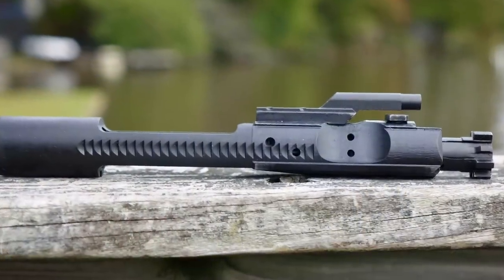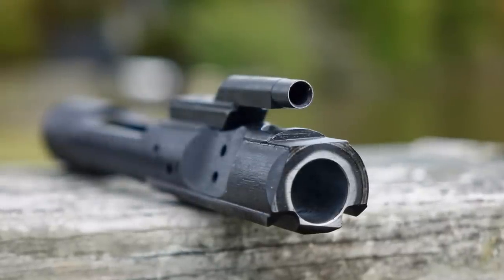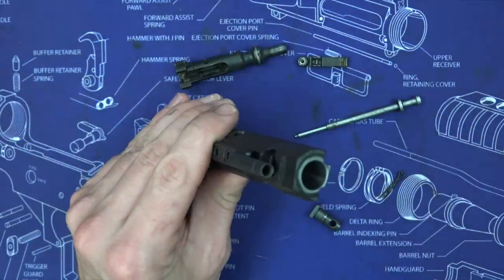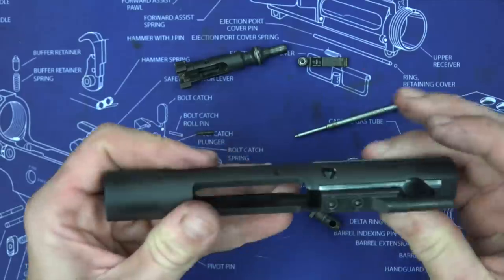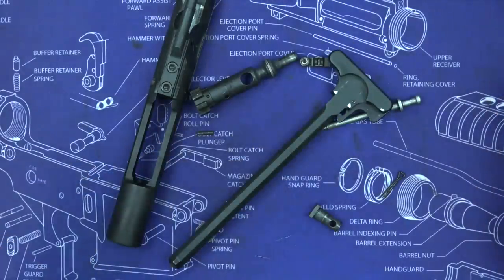We do have our shrouded firing pin, full auto carrier. As you guys can see here, it's made out of 8620 steel. Both the inside here where the bolt rides, as well as the gas key, is chrome lined. So, you know, mil-spec in that regard. We have pretty good staking on there as well. Metal on metal, which is exactly what you want. So that's the bolt carrier.